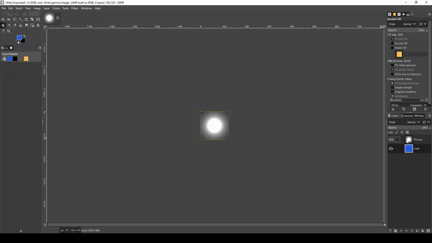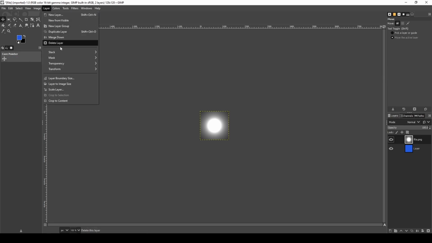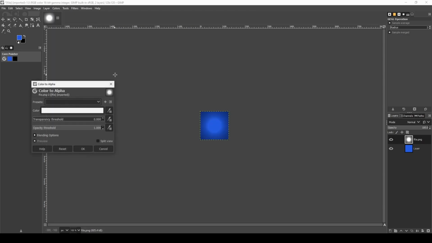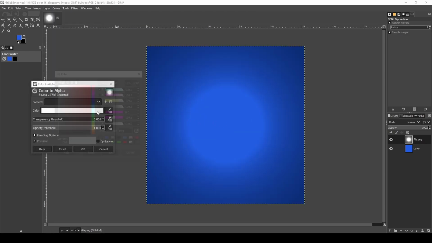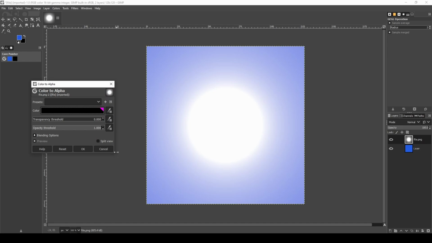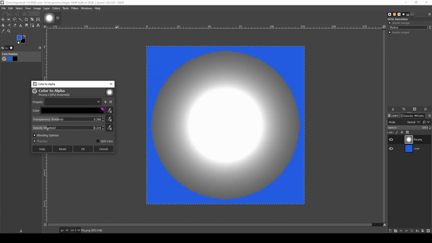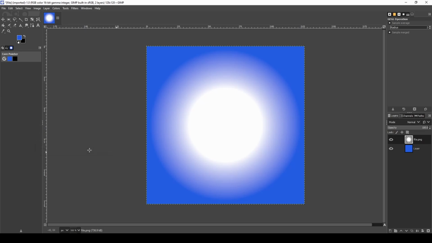For option one, we just jump straight into adding alpha channel to the image. We can tweak the transparency threshold to clear out the outer fade and then to visualize the alpha mask, use the opacity threshold. Now just hide the blue background layer and here you have your transparent light texture. Export it as DDS using DXT5 compression or PNG for quick previewing and compatibility purposes.